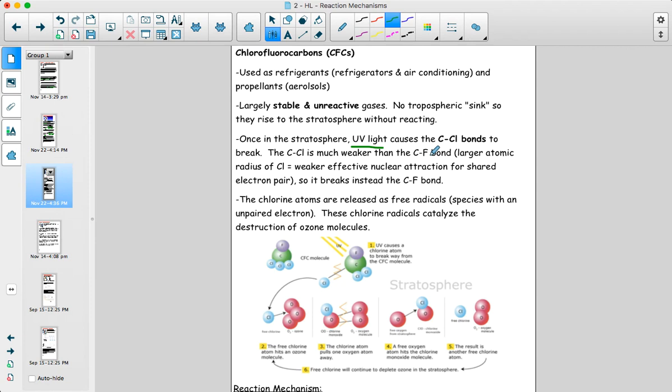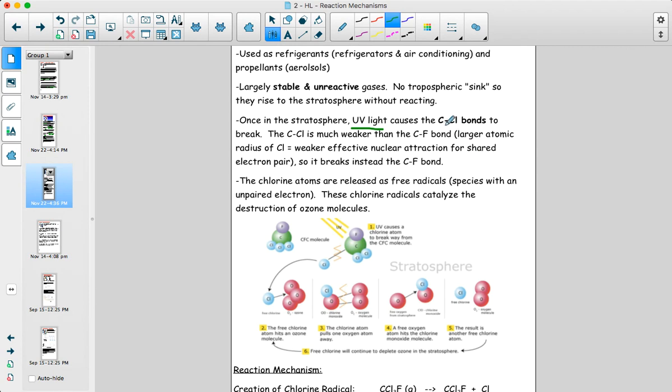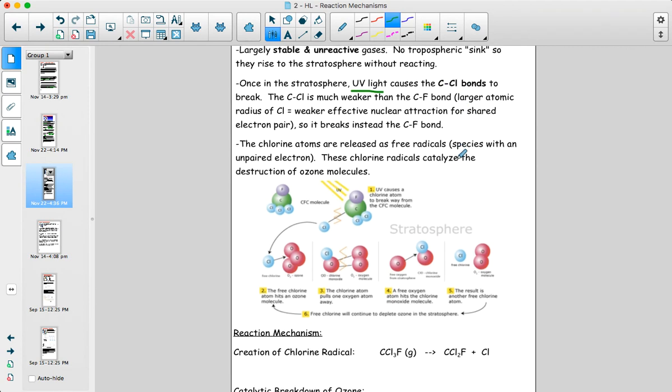Ultraviolet light is breaking down the ozone, it's breaking down the oxygen, and it can also break down these carbon to chlorine bonds. And once the chlorine is free, it's released as what's called a free radical, a species with an unpaired electron. So when the bond breaks between the carbon and the chlorine, it's a covalent bond made of 2 shared electrons, but when it splits, one electron goes with the carbon and one electron goes with the chlorine. And so you end up with, it's actually not an ion, it doesn't have a charge, but it does have an unpaired electron. So it's just a regular old chlorine atom, which is quite reactive.